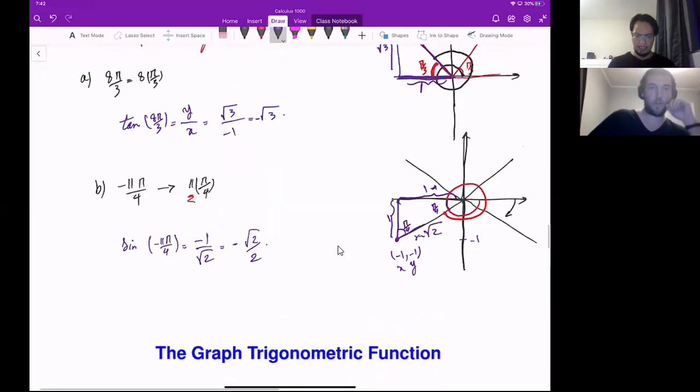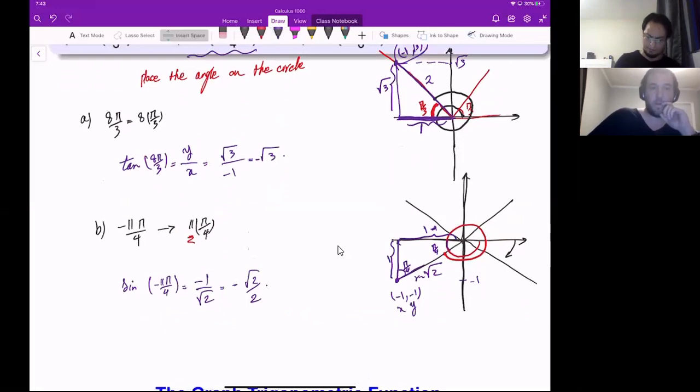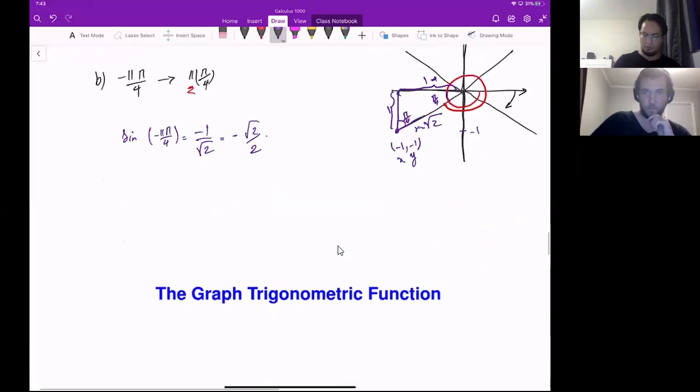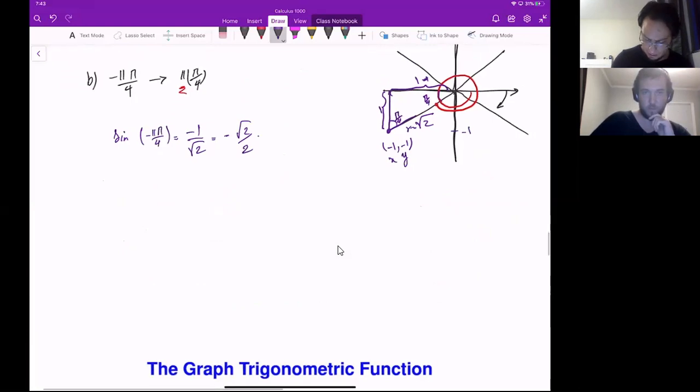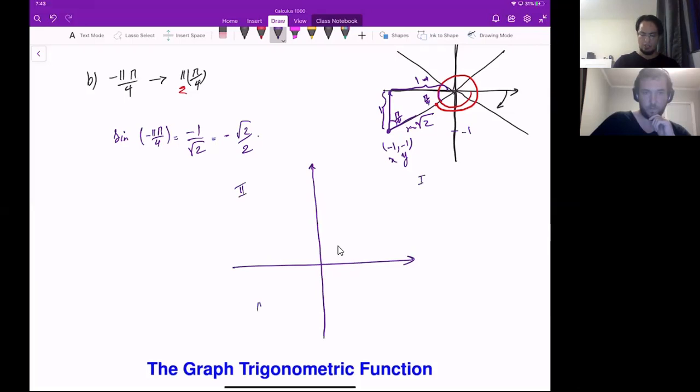Something that you get out of playing with these numbers is, probably you have already watched it in the videos, but I like to put it here as well. When you have the quadrants, this is the first quadrant, second, third, fourth. What you have to note is that on the quadrants, different ratios will have different signs.